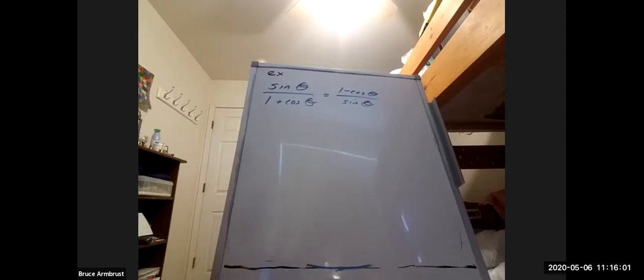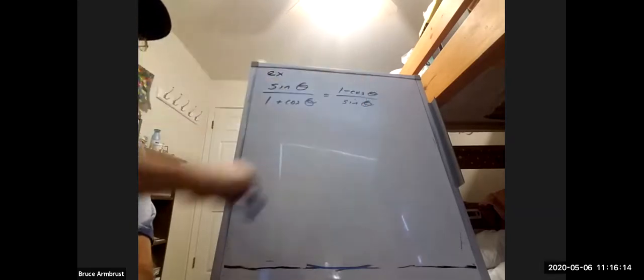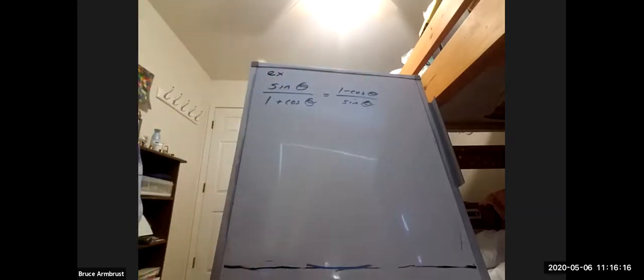All right. So first of all, this is an identity. If you were to plug angles in, you'll see you get the same thing on both sides. If you were to draw the graph of what's on the left or the graph of what's on the right, they're going to look the same. So we know it's an identity, but we still want to show it. So think about things that I've suggested.